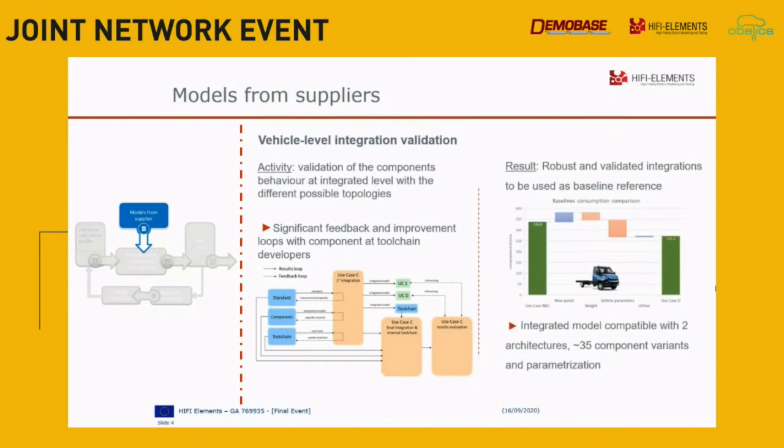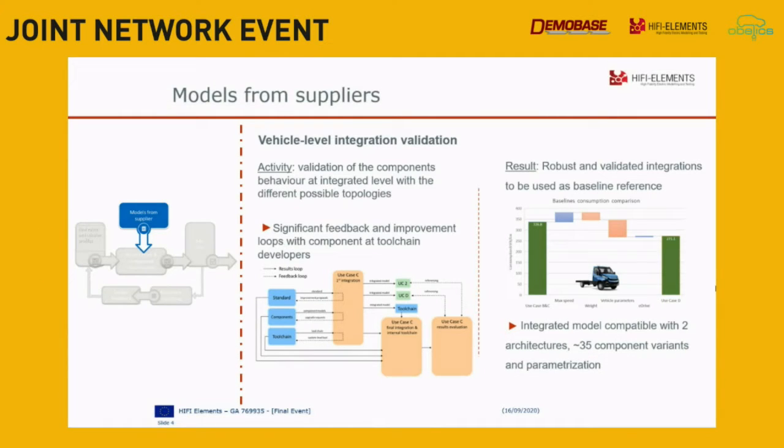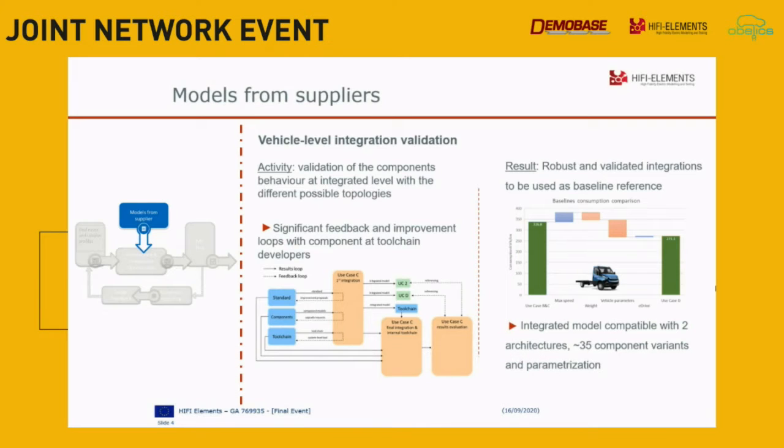So what we first do is check that all of our interfaces and parameter conventions are correctly set. We create this robust baseline that gives us all the baseline parameters. And then we will be in the situation where we have up to 35 different component variants. This will let us, in just one step, start the optimization path.